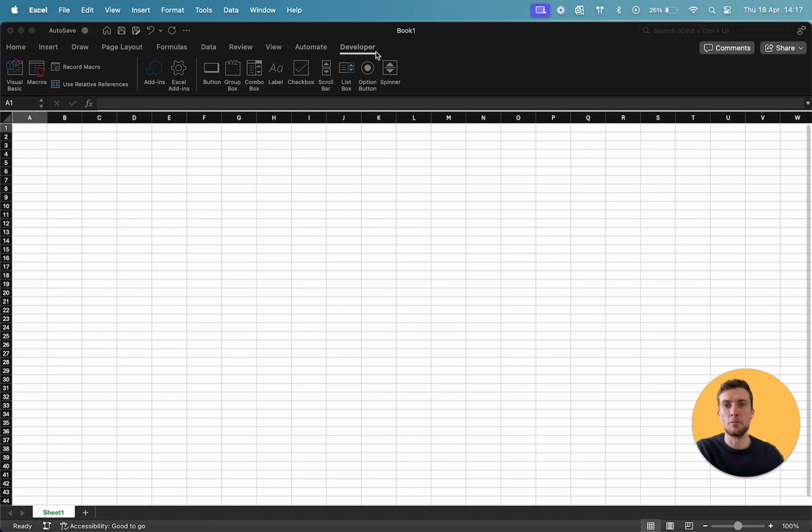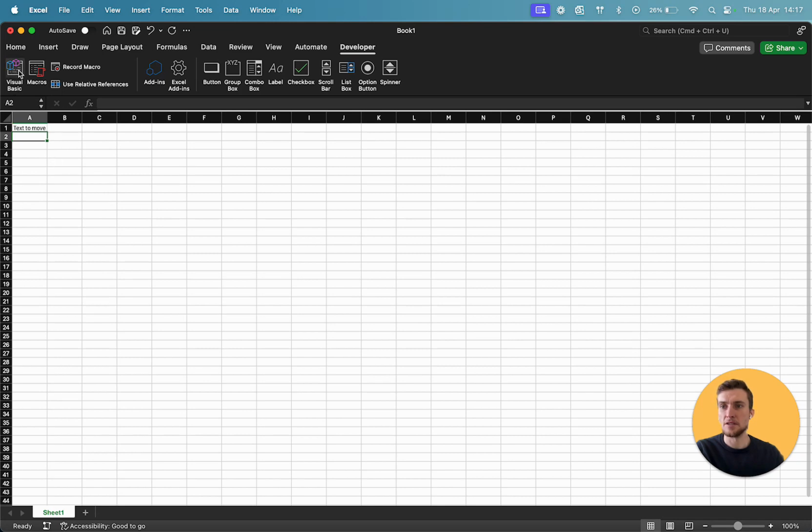Now, to recap yesterday, we enabled the developer tab in Microsoft Excel, and we wrote our first macro to say hello world in our spreadsheet. Today, we're going to go a bit the other way and fetch data from the sheet and write it back somewhere else. So before we start, I'm just going to write in cell A1, text to move, and that's going to be what we move to cell C1.